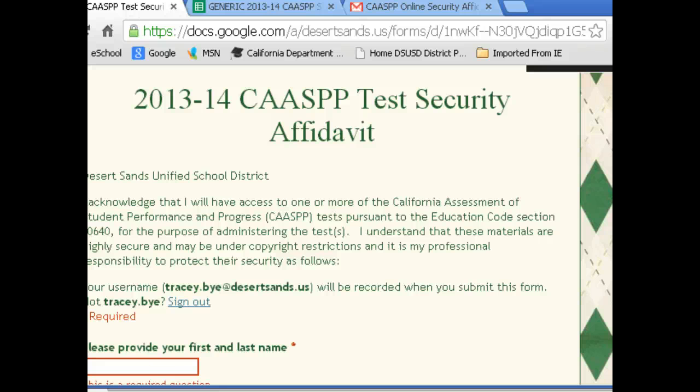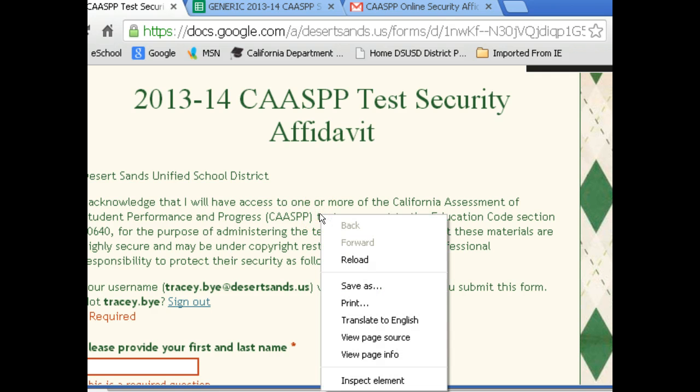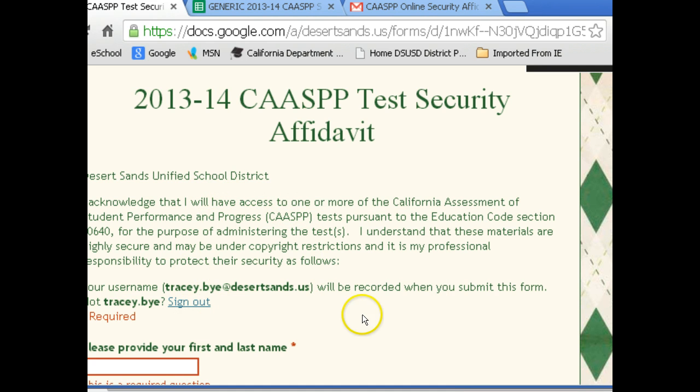To print the form, simply open it online. Right-click anywhere in the form and select Print. Once it's printed, cross through the sentence that quotes your username and draw a line for the employee signature. Please be aware that the use of the online digitally signed form is now to be used by all DSUSD employees with a Google account. This paper option is not for someone who simply does not want to or cannot figure out how to log into their Gmail account.